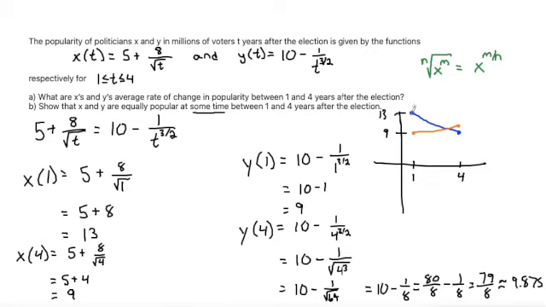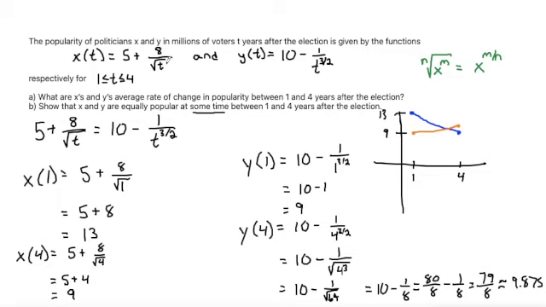So since the x spans all of the numbers between 9 and 13, and y spans all the numbers between 9 and 9.875, they're going to have to cross through at some point in between, assuming that the two functions are both continuous. And we do know that they are both continuous for numbers between 1 and 4.